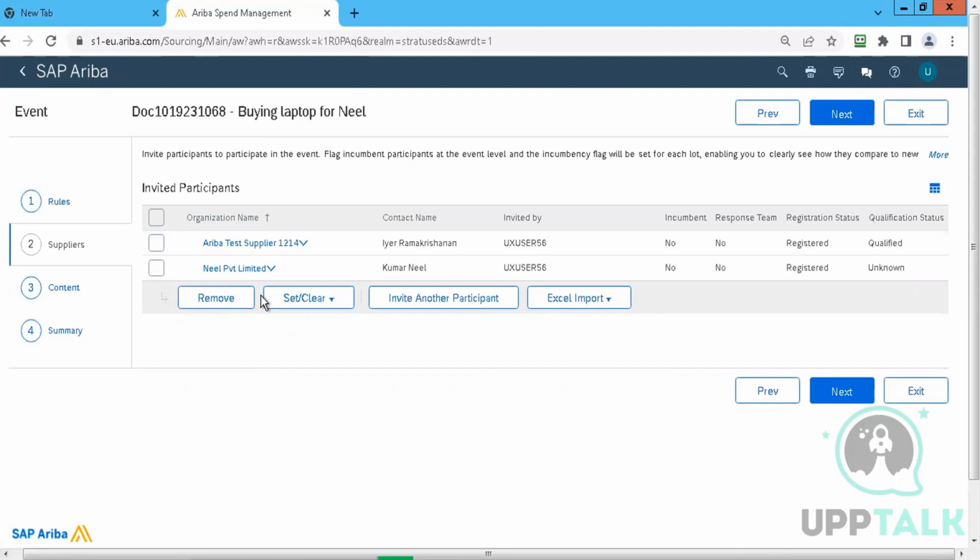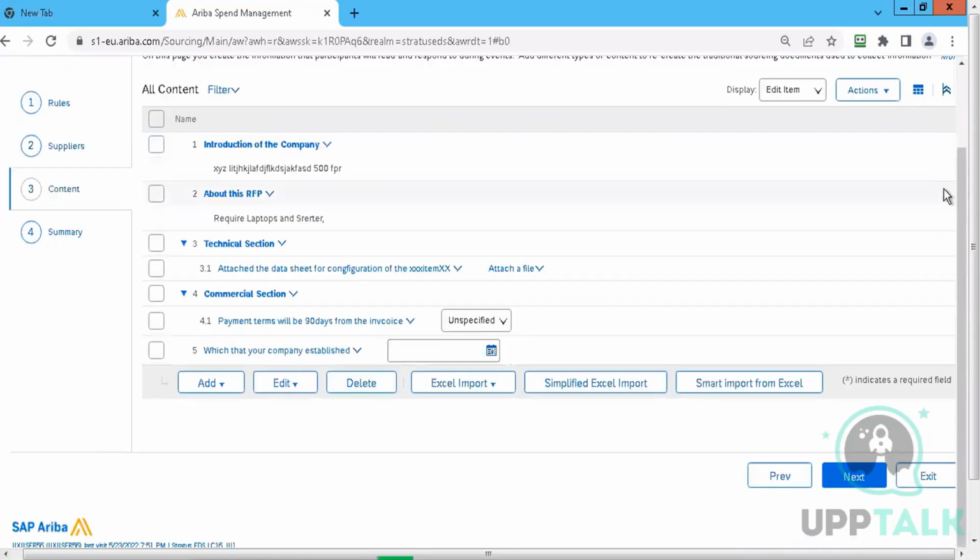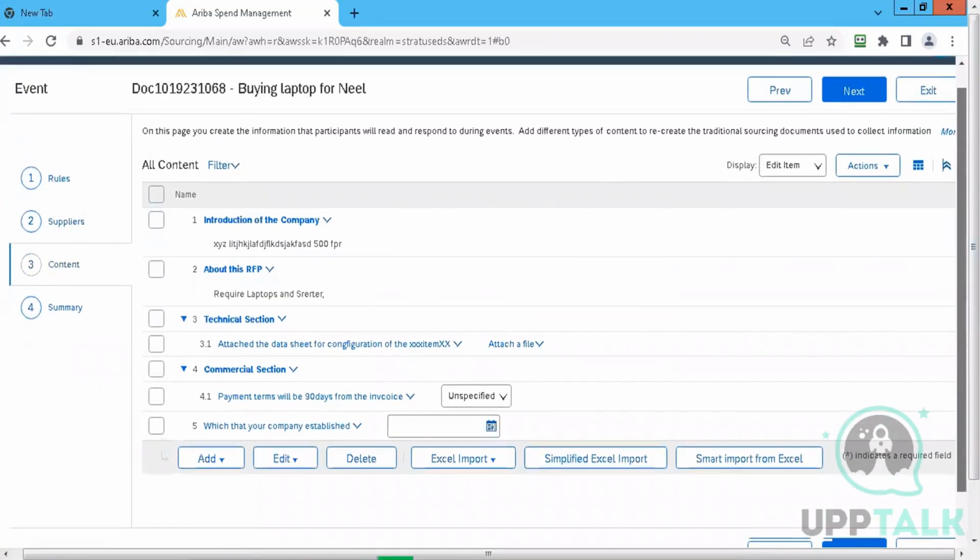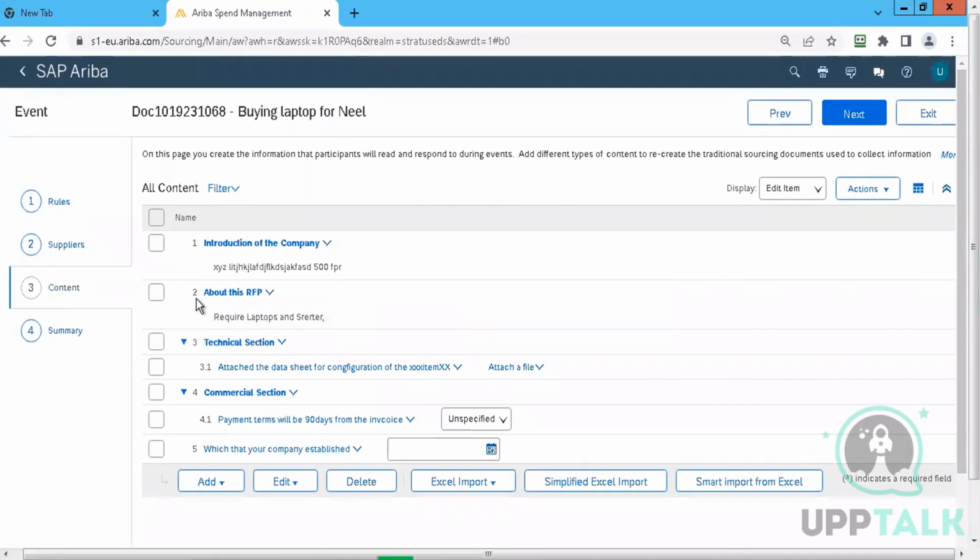Okay. Now moving next. If I scroll down, you can see these questions are coming by default, because these are set up at the template level. In the actual world, if you're going in as an implementation partner, this set of questions will be provided by the business, by the company.